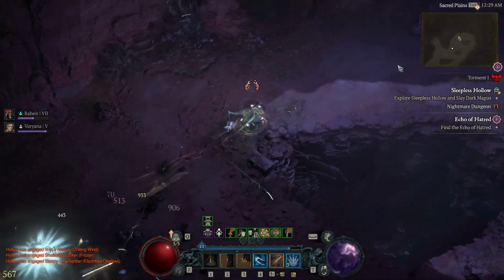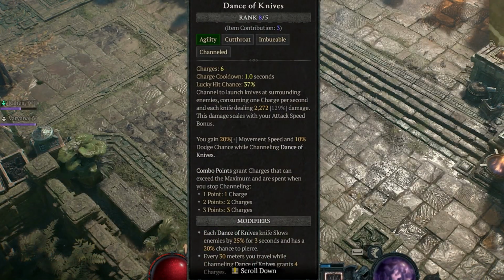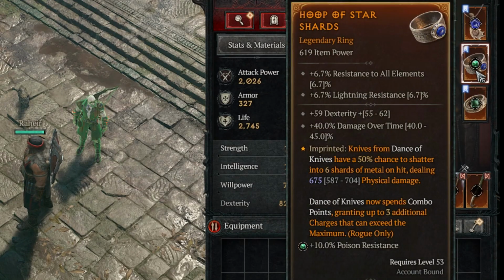The crux of this build, as you're seeing, is the new skill, Dance of Knives, which allows you to channel these knives and send them out around you. During this you get 20% movement speed base and 10% chance to dodge while channeling. As a channel effect, there's a lot of interesting details around that, but a core component of this leveling build is just one aspect, which is the star shards.